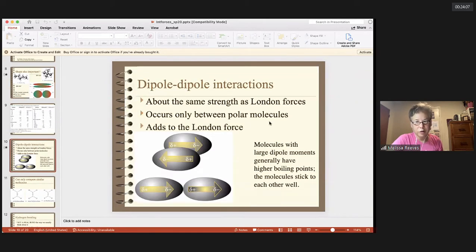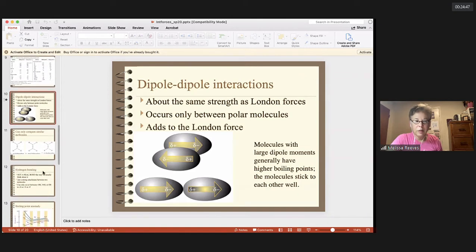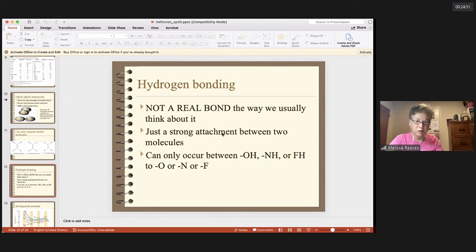Dipole happens when there's a dipole moment, and that arises from different electronegativities of the different atoms that are involved. And there also has to be a certain amount of lack of symmetry. It has to be bent in some way. Otherwise, if it's perfectly symmetrical, then everything offsets and you're back to having a nonpolar molecule. But the dipole is in addition to the London forces. So they're about the same size, but when you have the dipole, they stack on each other. So they're twice as attractive as things that are nonpolar. And then hydrogen bonding can add on top of both of those. And those only occur between hydrogens on O's, N's, and F's attracting another O, N, or F.